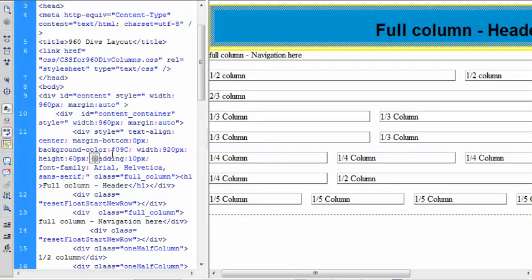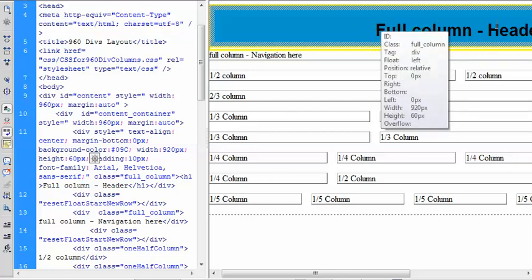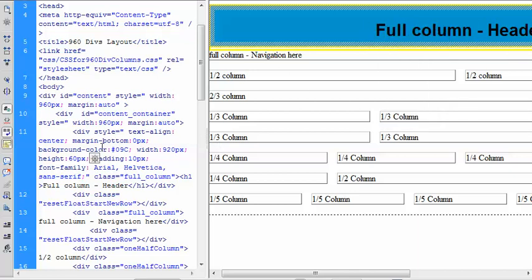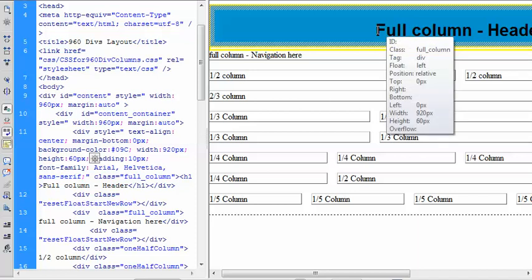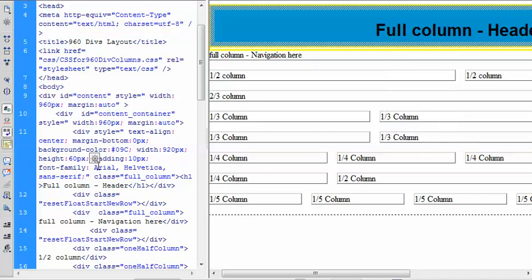So let's take a look at some of the styling that I've done in the div for the header here. Again, the background color was set. The width had to be changed because of the padding that was added. I changed the font family to Arial, so that's another thing there.